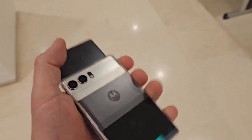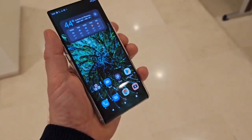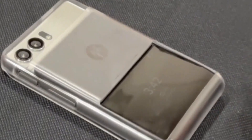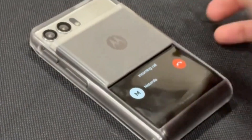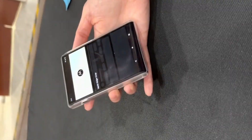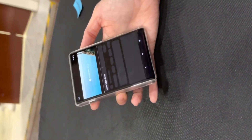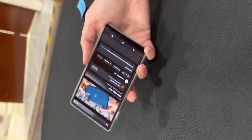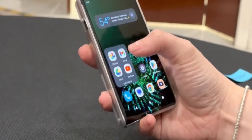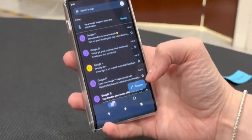What a fun prototype device to get some hands-on time with. All you have to do is press this button twice. The front display is going to expand from 4 inches to 6.5 inches. If you want to watch movies or play games, just press twice to expand it, and you can have an amazing display experience without any notch or hole.